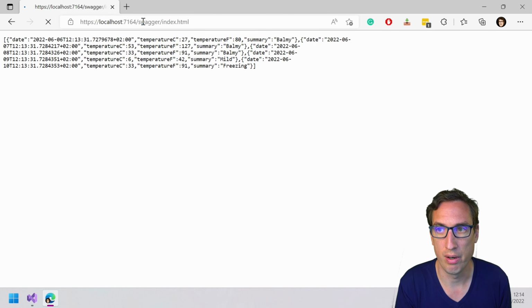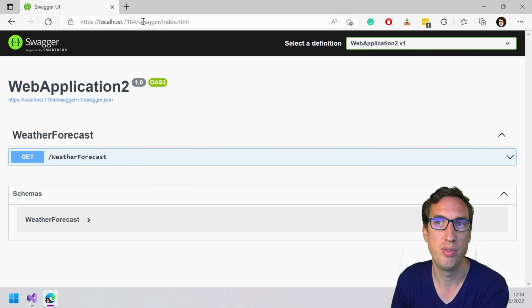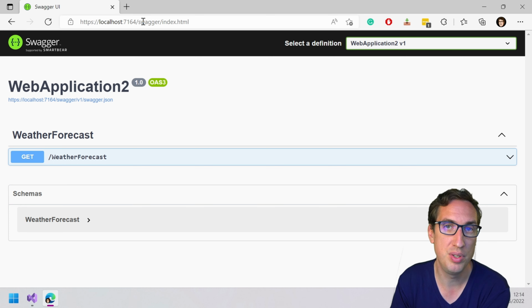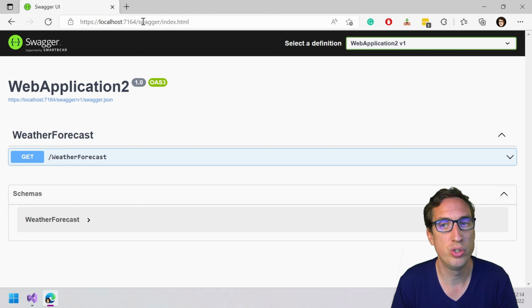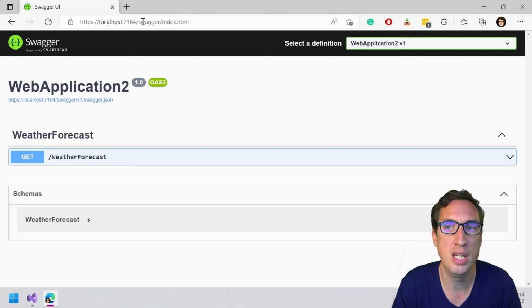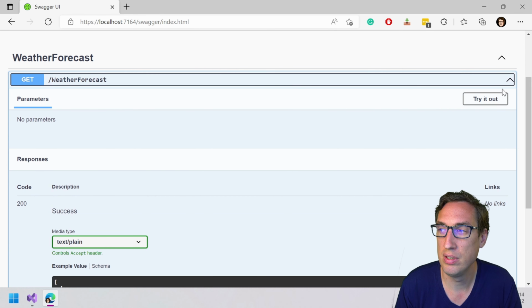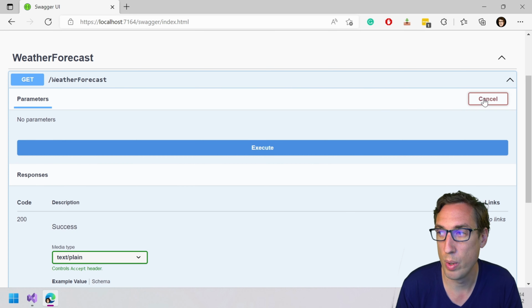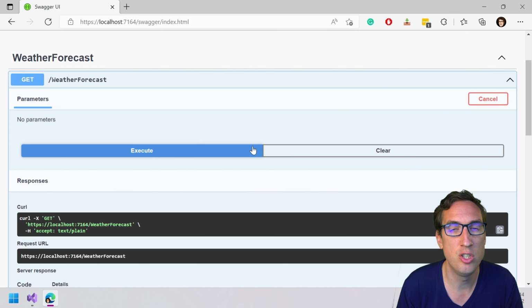Now, maybe you already saw that something was appearing, and I did not talk about that, which is Swagger. So if you are creating a web API instead of the empty ASP.NET application, by default you can have OpenAPI support. And OpenAPI support is actually a technology that automatically generates a user interface on top of your web API that shows you a list of all of your endpoints that you have created in code. And with these endpoints, you can even try them out. So I can try it out, click execute, and the endpoint will be executed in the background, and I can see the result within my browser in a nice way.